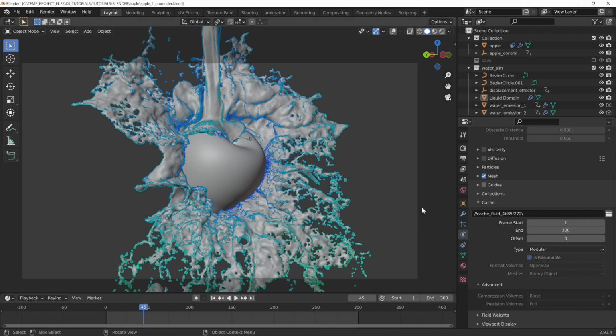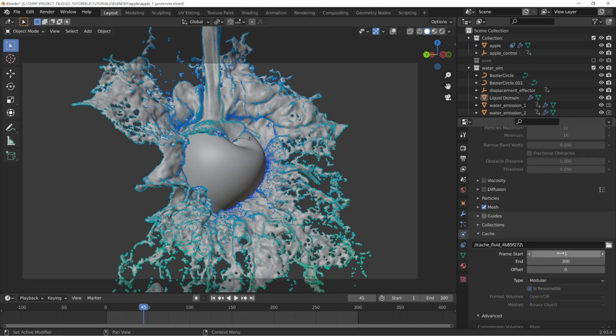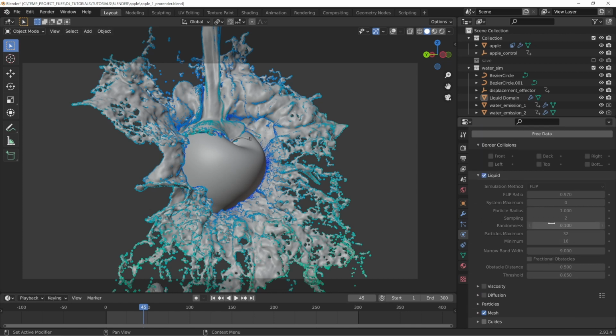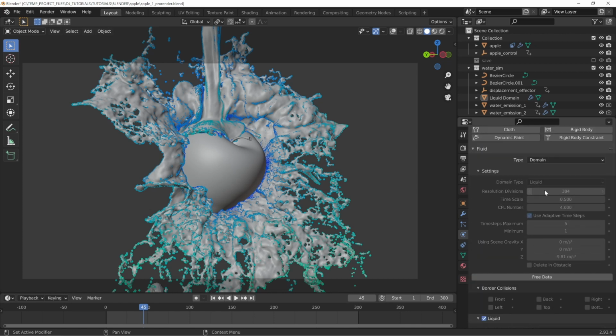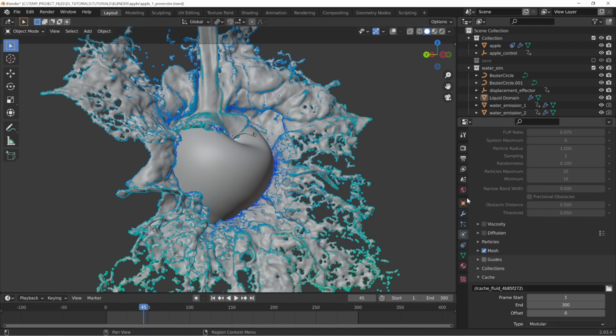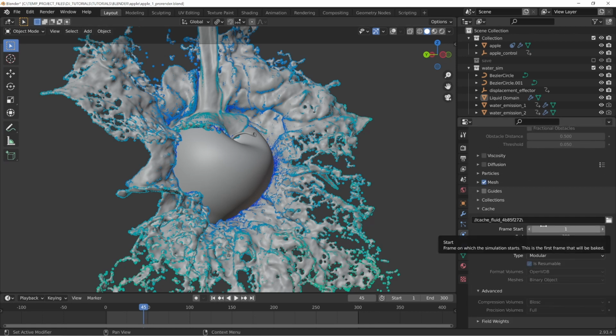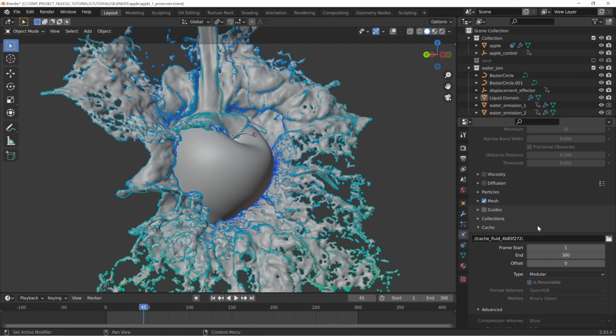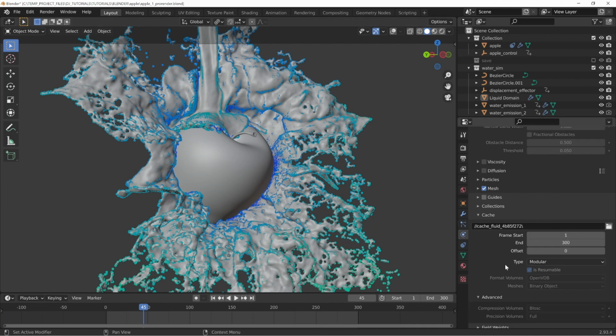So I would recommend that you first start with maybe frames 1 to 100 with a low resolution division set for your particles, and then once you have a good idea about what that's going to look like and what frame you want it to be on, run your simulation up to that frame, just so that you can have the beginning stuff and the part later. And then run your mesh later to see how that works. So definitely make sure that you pick the right frame range and you don't waste your time baking out frames that you're never going to use.